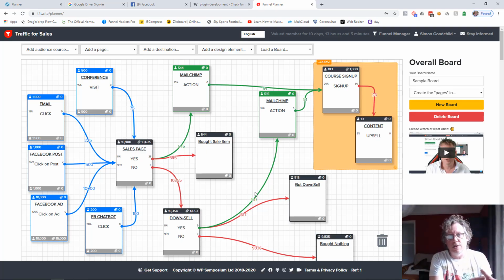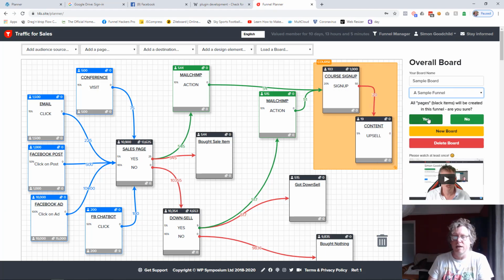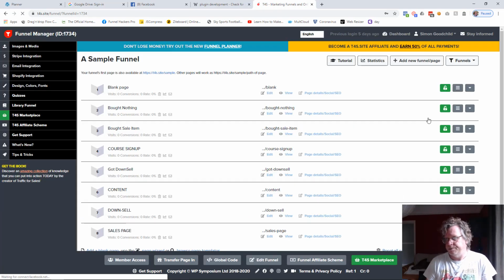And now I can take those audiences and turn them into marketing plans. I've got my conference, I've got my email, I've got my Facebook post, I've got my Facebook ad, I've got my Facebook chatbot. All of these things are now feeding into it. That's the power of modeling, and I've gone on long enough. I think I've covered everything. When you're ready, all of the black boxes, you can just go bosh, bosh, and click on yes, and it will create. Done. And the black boxes will be created inside the funnel that you've chosen there on the page.